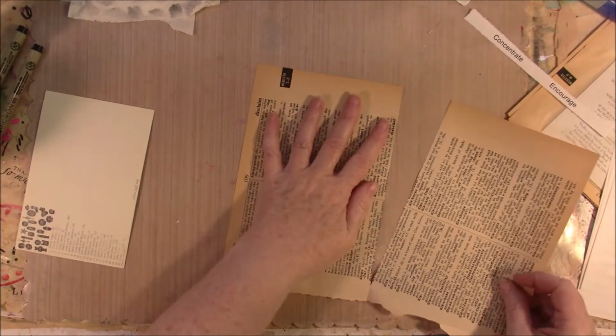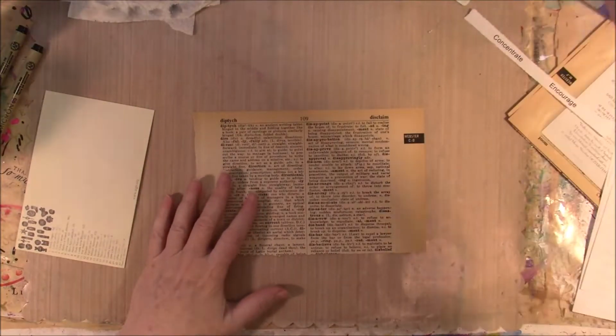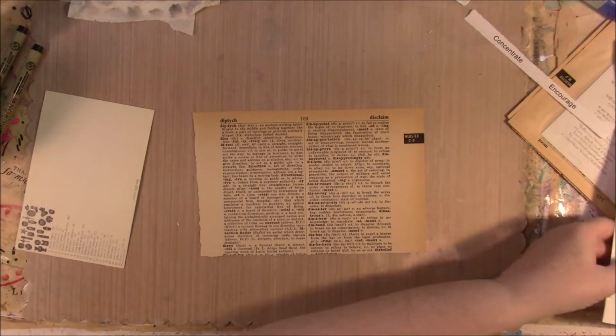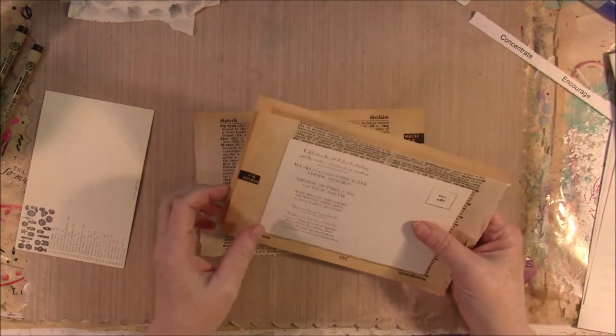I don't know why. All right, well, that was really cohesive and coherent, wasn't it? It takes a little bit for me to prep these pages.